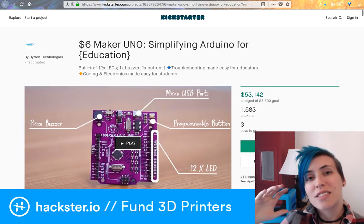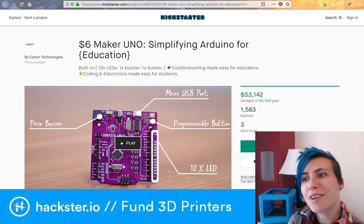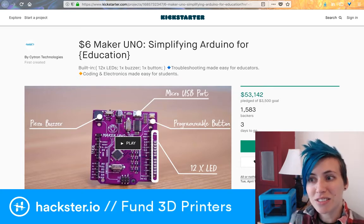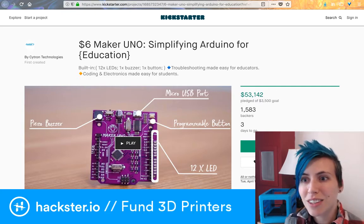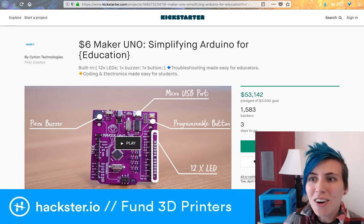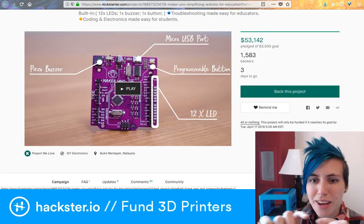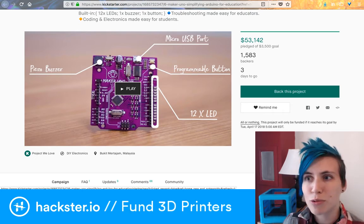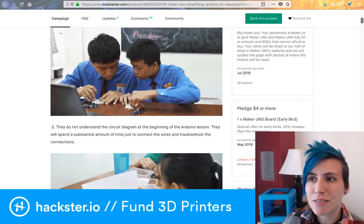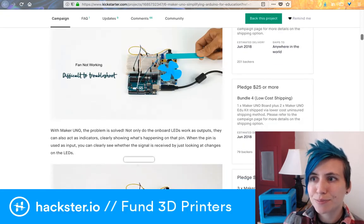This is cool because not only is it super cheap, but also they have an LED on each of the digital pins so that you can get instant feedback without plugging stuff in. They've got a piezo buzzer built in, they've got a programmable button built in, all this cool stuff. And it uses micro USB instead of the USB-A little weird box house-shaped one. So I think they did some really substantial improvements, and they're selling it for an incredibly low price. So this is a really cool one to get in on.